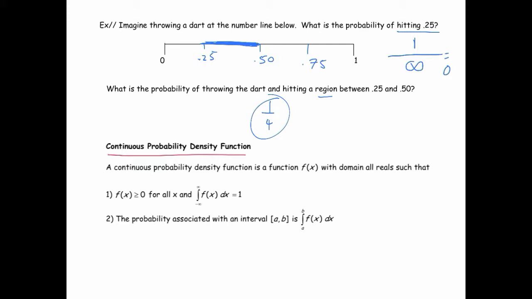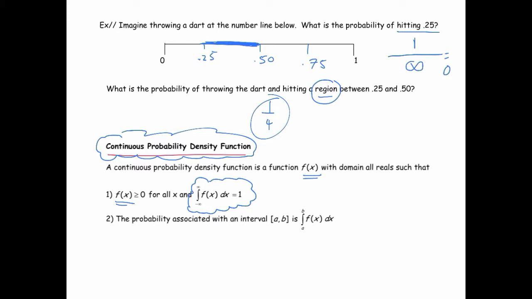All right, so notice the difference. Once we're talking about a region or an interval, we can actually make sense of problems in which the sample space, as we call it, is continuous. So this leads to what's called a continuous probability density function, which is defined below. So it's a function, that's the key idea. The domain is all real numbers, and your function has to be always positive or equal to 0, and when you integrate from negative infinity to infinity, you get 1. And that's because we want probabilities to add up to 1.